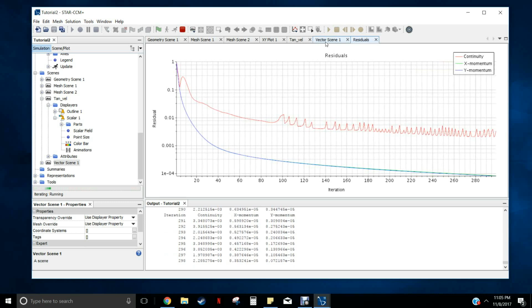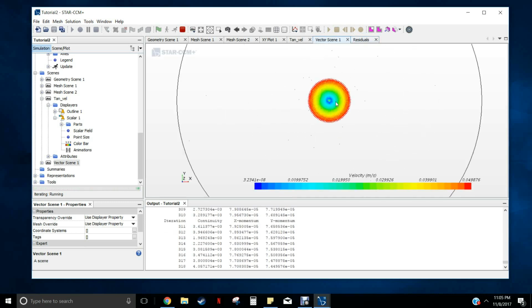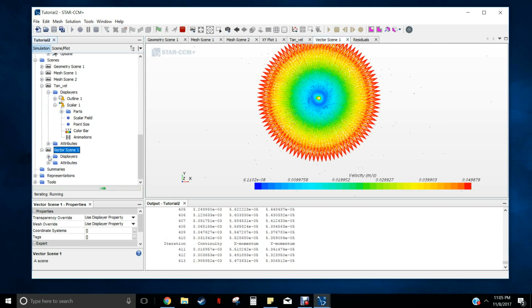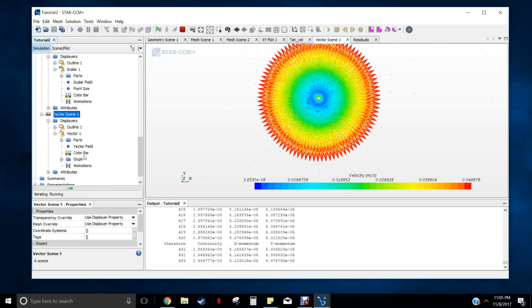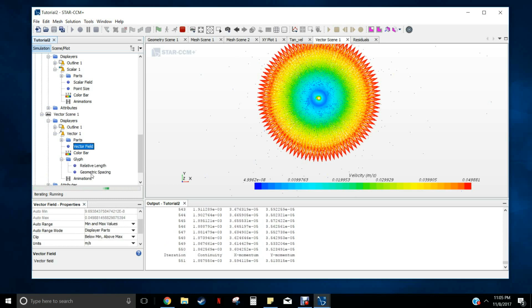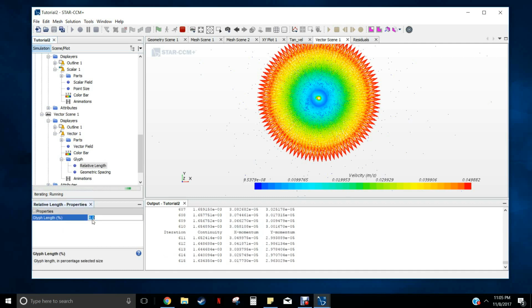Also, you can take note of the vector scenes. It's kind of hard to see, but if you expand, you can alter any of these as you go. So if you expand this vector scene, displayers, the vector, for the vector field, if you scroll all the way down and expand this option, the relative length as a percentage, let's just make this relatively small.